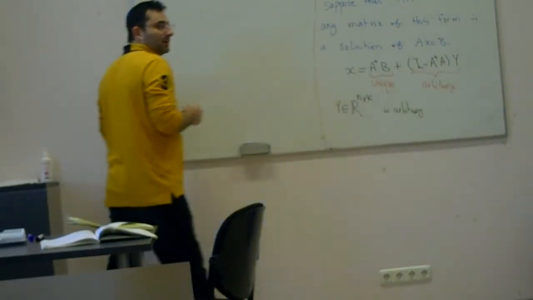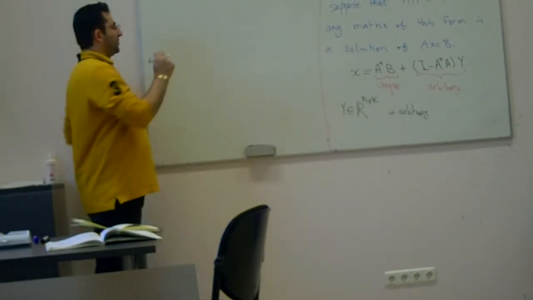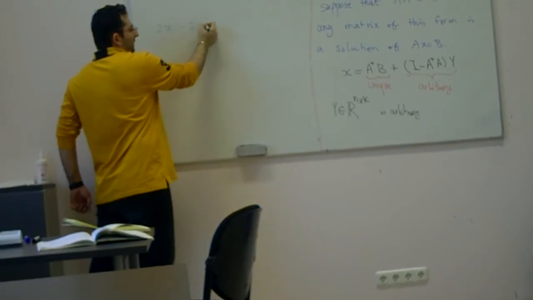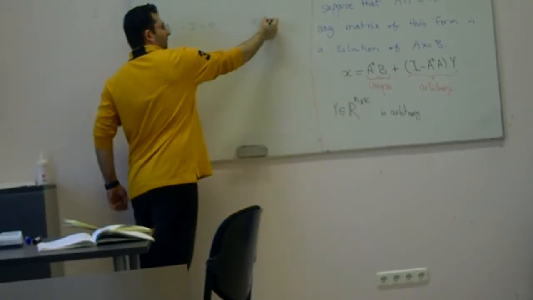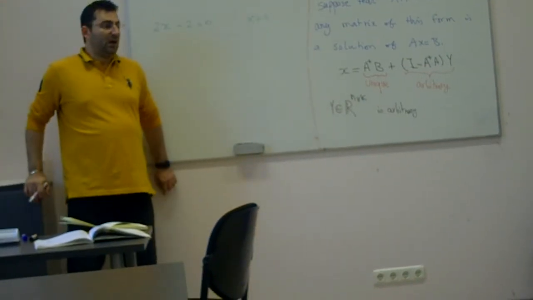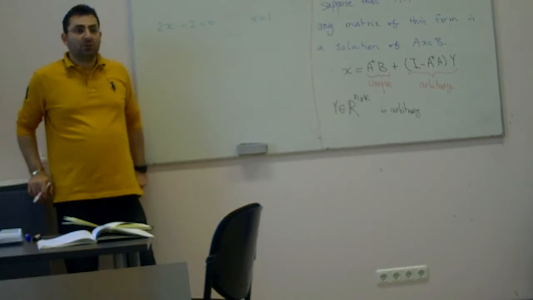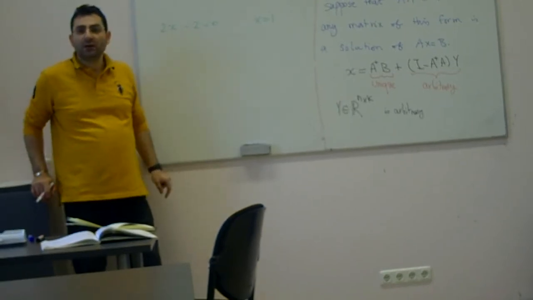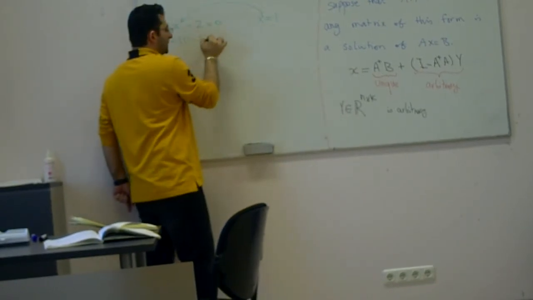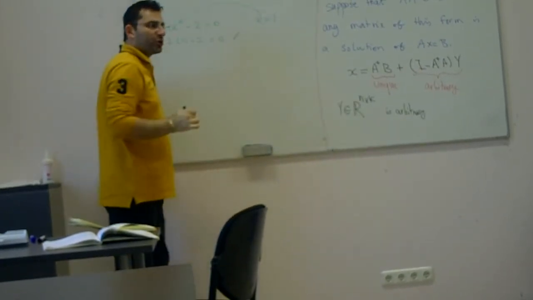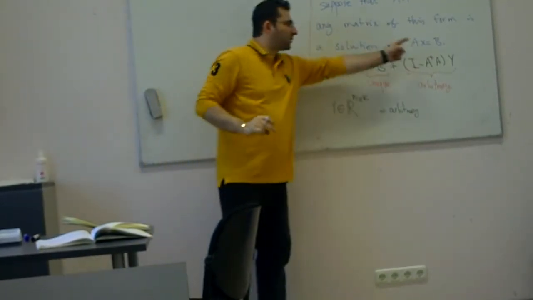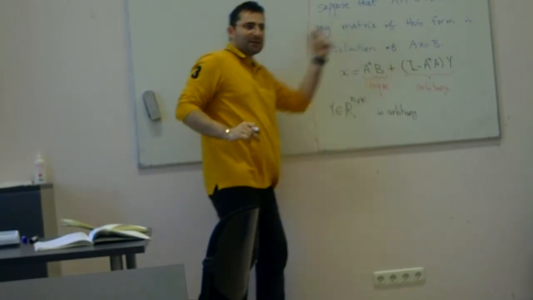Look, I have a simple equation. 2x minus 2 is equal to 0. And I tell you that x is equal to 1 is the solution. How can we prove it? In order to prove it, you don't need to solve it. Yes, we put x into here, and we say 2 multiplied by 1 minus 2 is equal to 0. So it is a solution. Now, how can I understand that this is the solution to this one? I put x in this one.